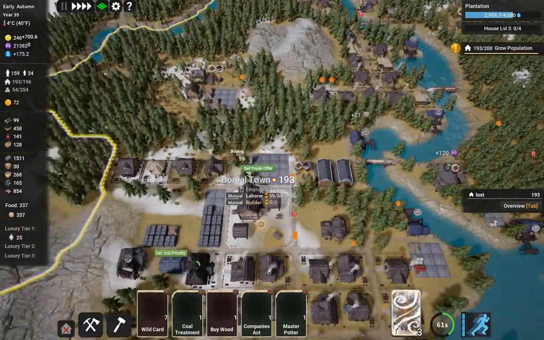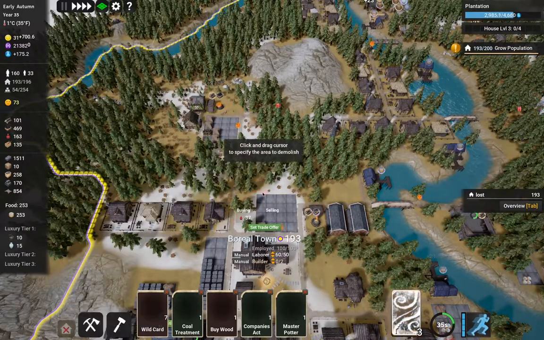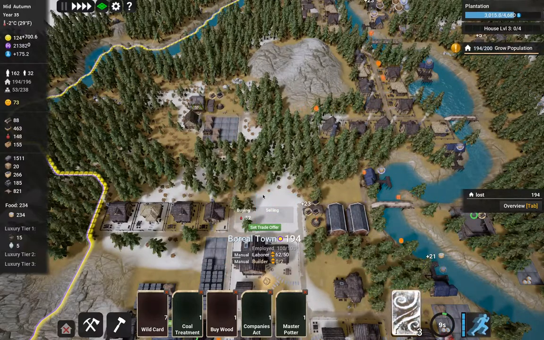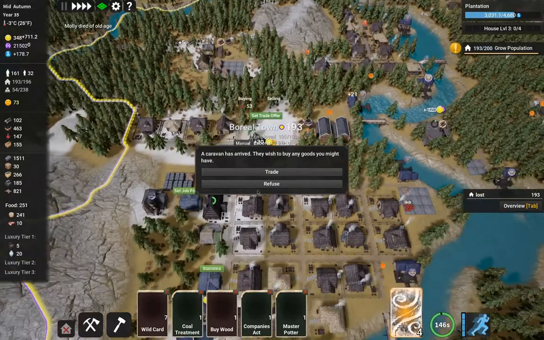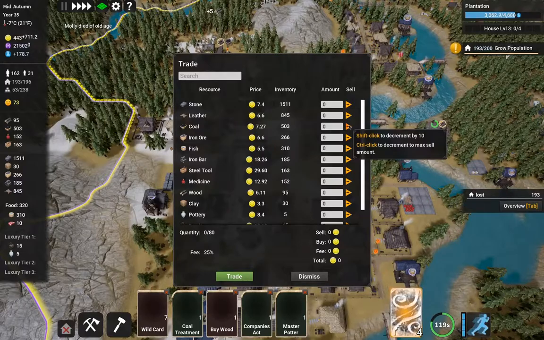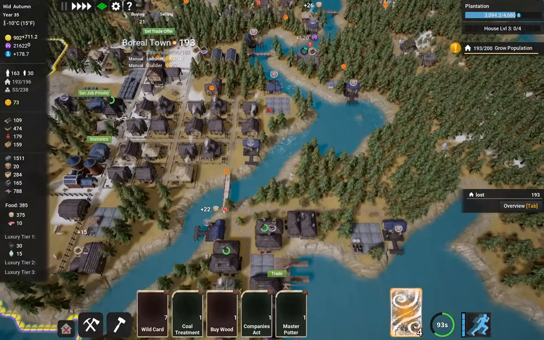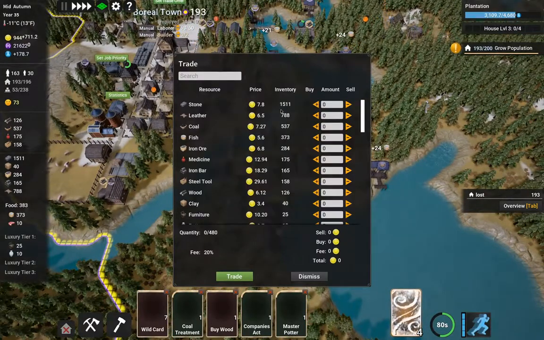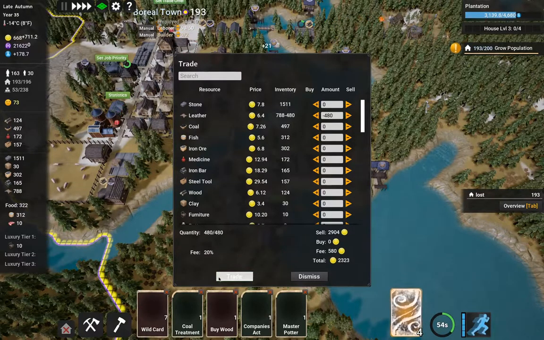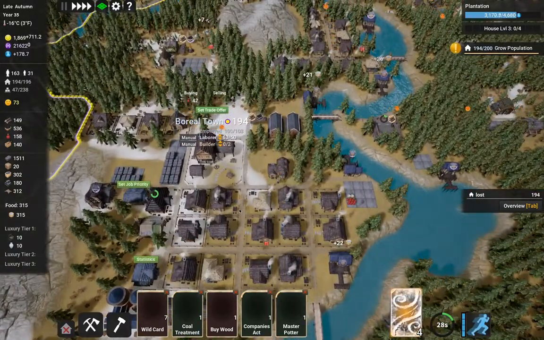Yeah, we want to demolish that, and we want to demolish that. Okay. Trade. What are we trading here? Yeah, we'll trade that. Oh yeah, we're going to go down here and do a trade, and we're going to do that trade. Good. Okay.